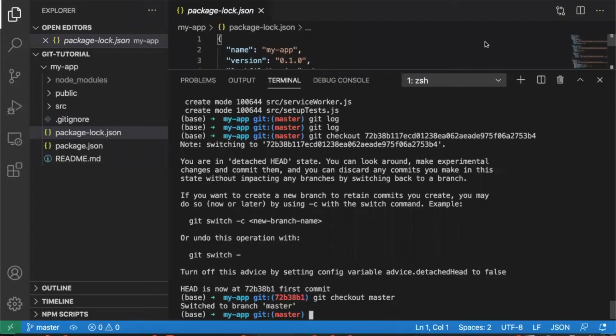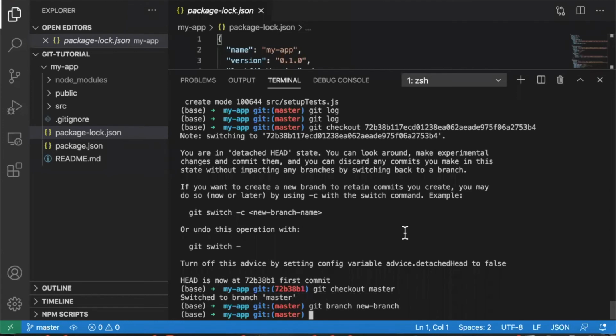Software is usually developed non-linearly, meaning that you might have different people working on different features of a codebase simultaneously. Git makes this much easier through branching. A branch can be interpreted as an individual timeline of our project's commits. With Git, we can create a quote-unquote alternate universe for our code by creating a new branch. We can do that by running git branch new-branch, or you can name this whatever you'd like. I'm going to call my new branch new-branch for the sake of this example. However, it really doesn't matter what you name your branch.